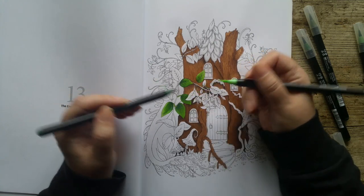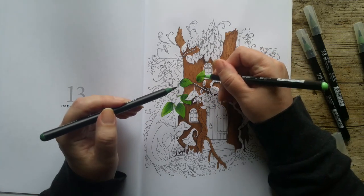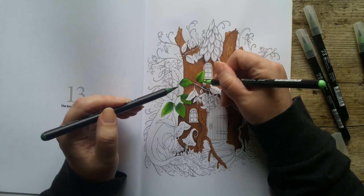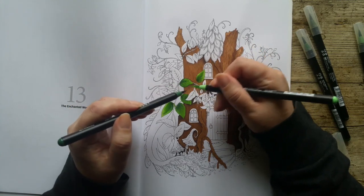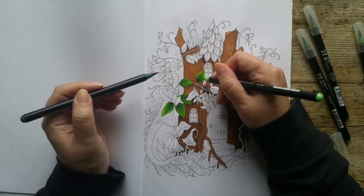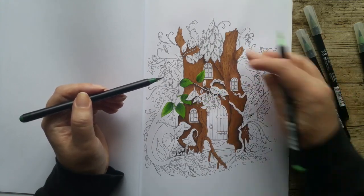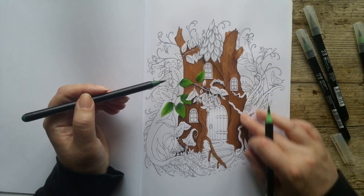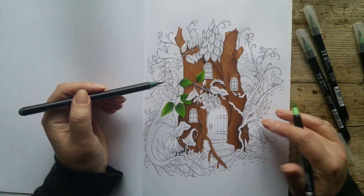Right, so what was I saying? Oh yeah, these dry, but because it's not alcohol. Alcohol dries quickly, and so they go lighter quickly. But these are water-based, so they do take longer to dry and lighten. So if you compare this to last week, it's obviously a lot lighter.